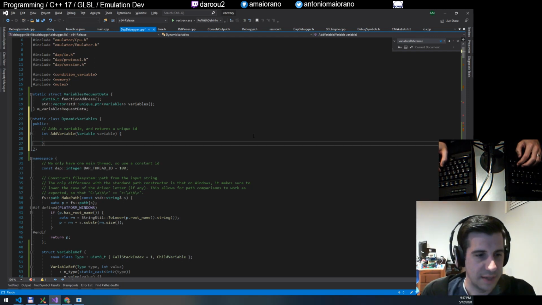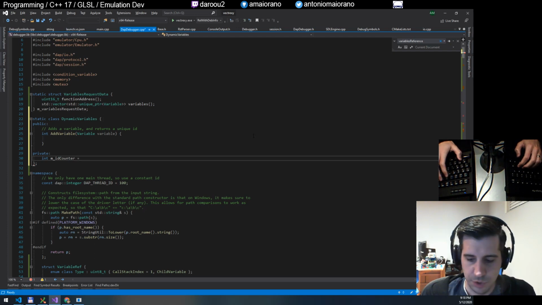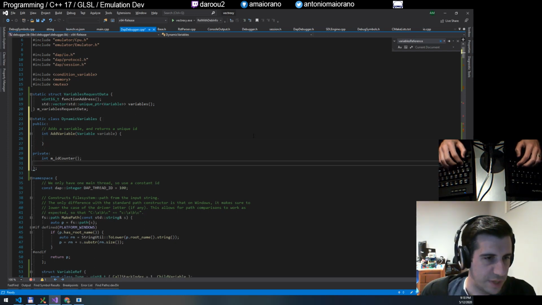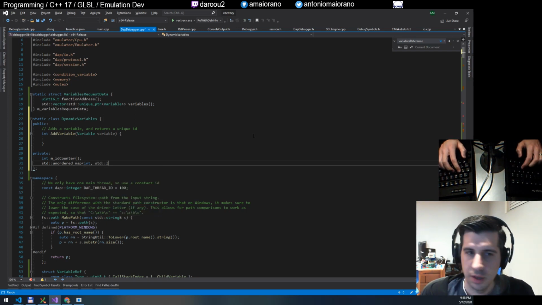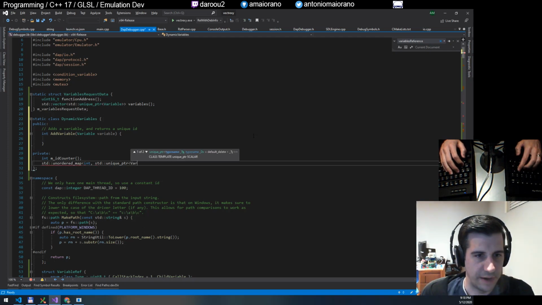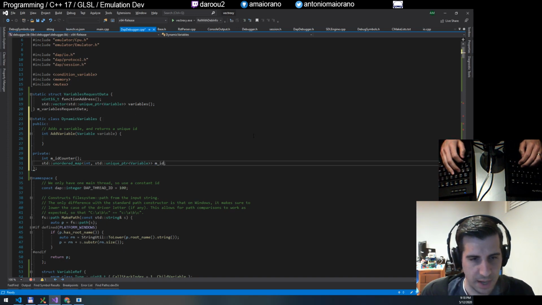But it needs to be unique, and what we're going to do for that is we'll have some kind of counter, you know, ID counter, which starts off at 0, or it doesn't really matter, but it starts off at something anyway. And we are going to have a hash map, or an unordered map, I should say, of int to unique pointer. And it's a unique pointer of variable, like this. I'll say ID to variable.